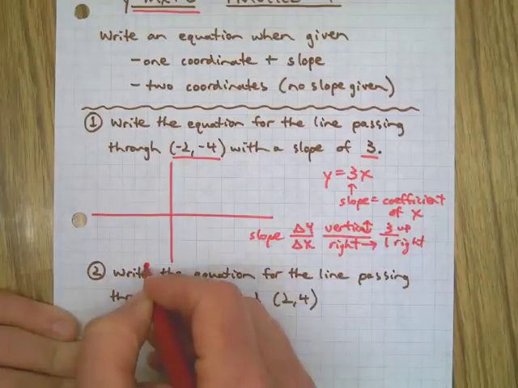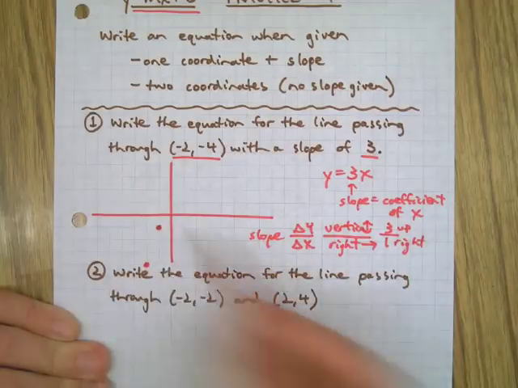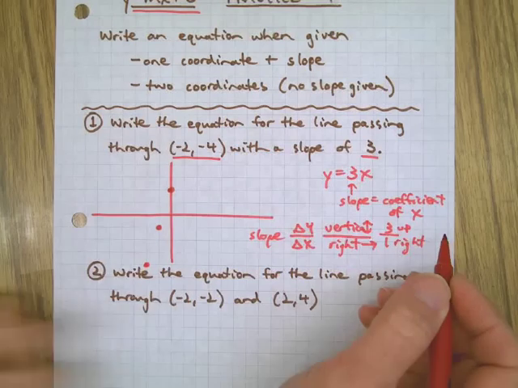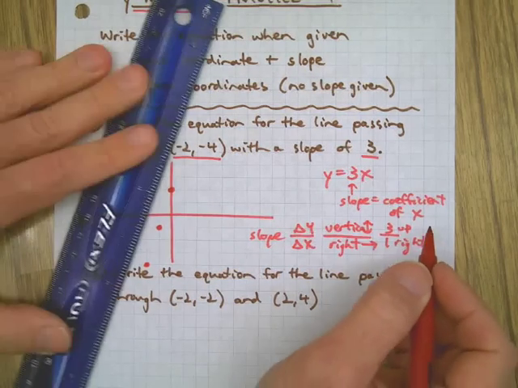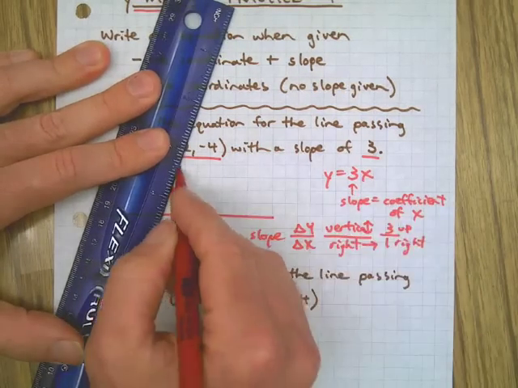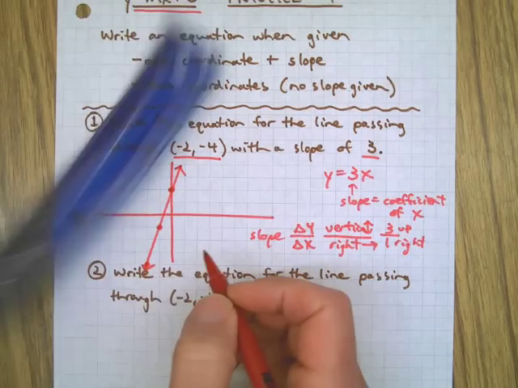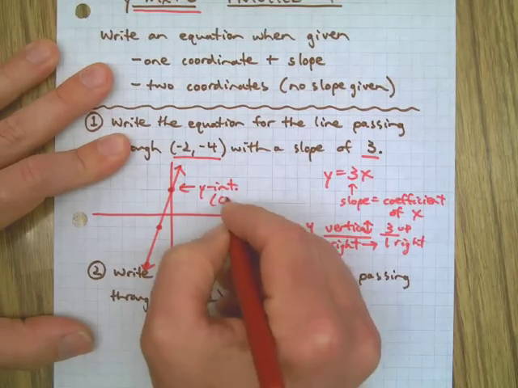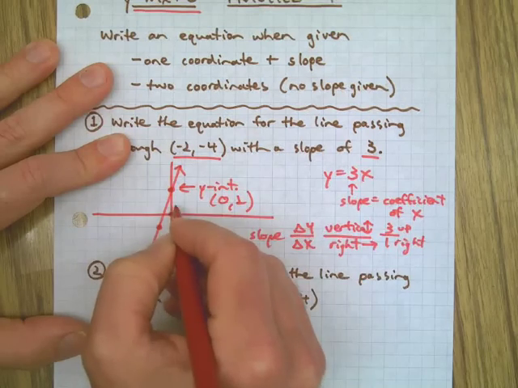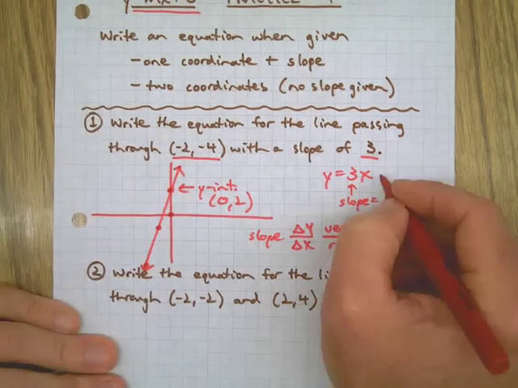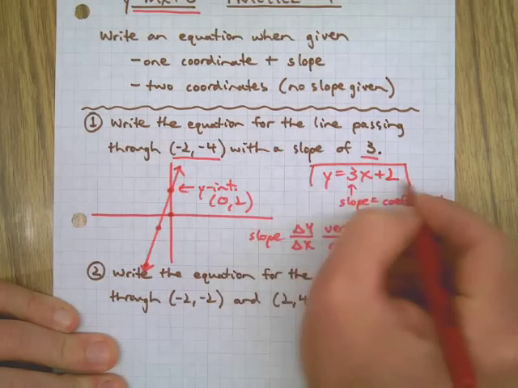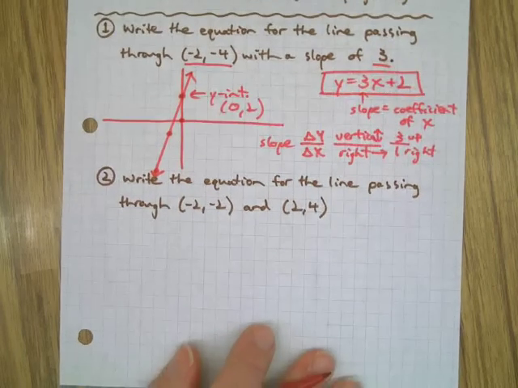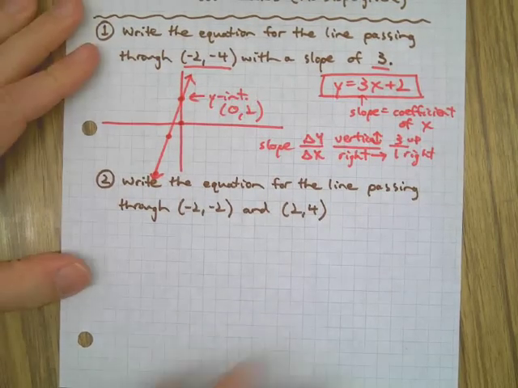Okay, so we start on this dot and go 3 up, 1 to the right. That did not cross the y-axis, so we need to keep going because our goal is to get the y-intercept. Up 3, 1 to the right. There, we can stop. Grab trusty dusty ruler out of the drawer. Make the line. Here's the y-intercept, which is at 0, 2, because I start at the origin and go up 2. So, that's it. Slope, intercept, form.